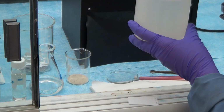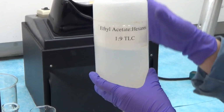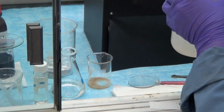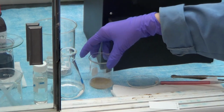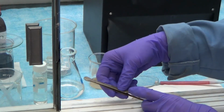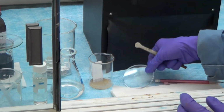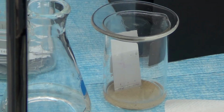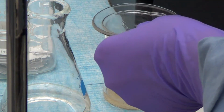The solvent system for this lab is a 1:9 mixture of ethyl acetate to hexanes. A small amount of this solvent is added to the bottom, and the TLC plate is added inside the chamber and covered. The solvent is allowed to elute up the TLC plate. Once about a centimeter from the top, the plate is removed and the solvent line is marked.